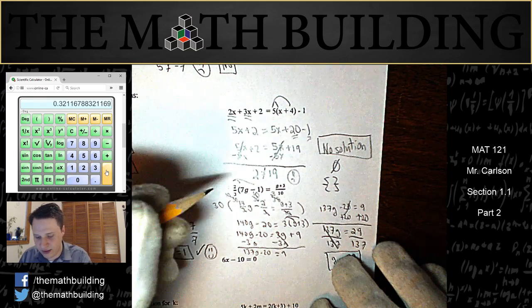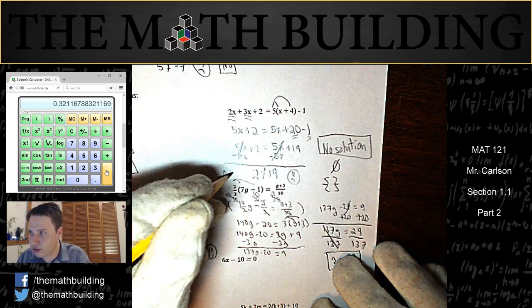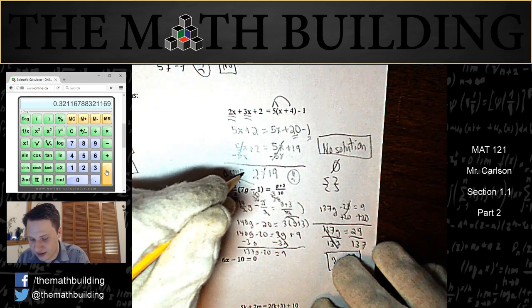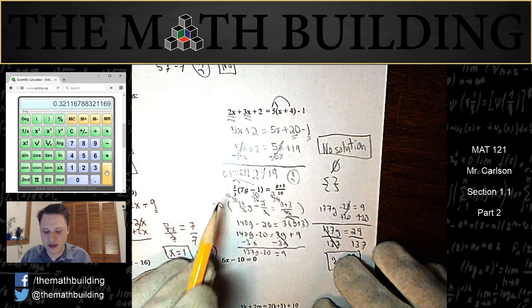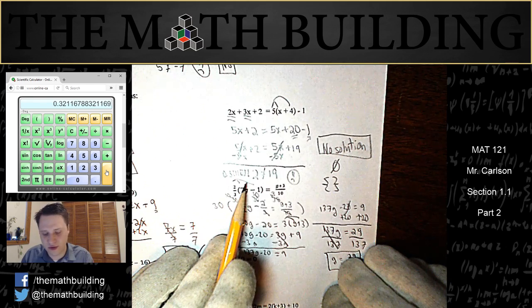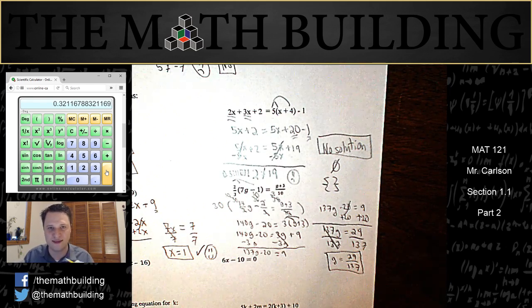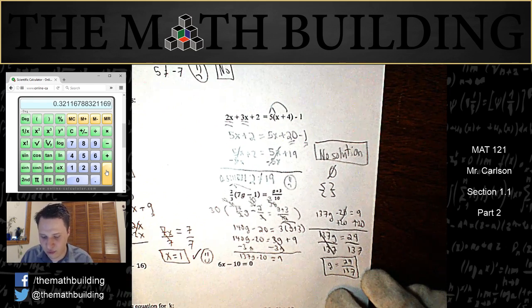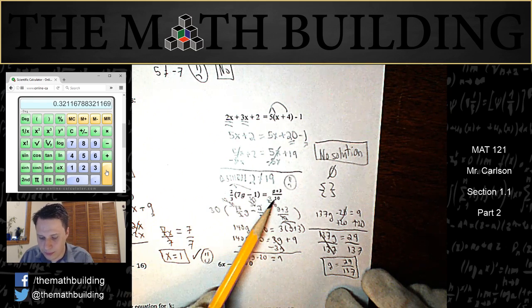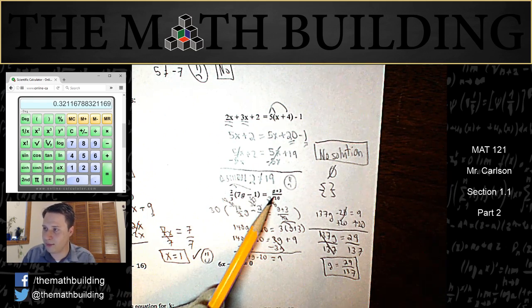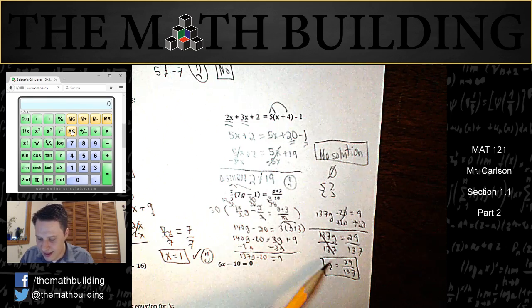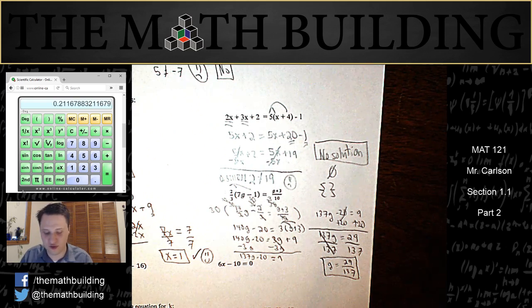And I get the following decimal on the left side, 0.32116788. Do you see how I was really careful and I wrote down a lot of decimals? We're mathematicians. We want to be exact. We don't want to round if we can avoid it. So let's see what the answer is on the other side. I'm going to clear it. And I have my answer of G, so let's plug that in again. 29 divided by 137. And there's my big long decimal again.